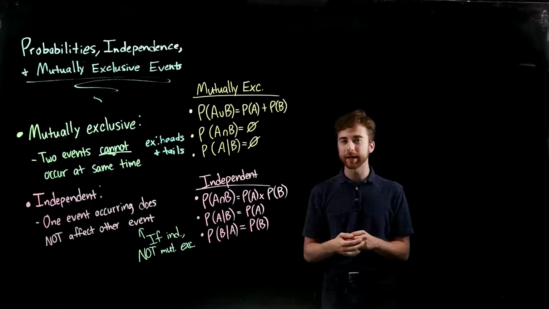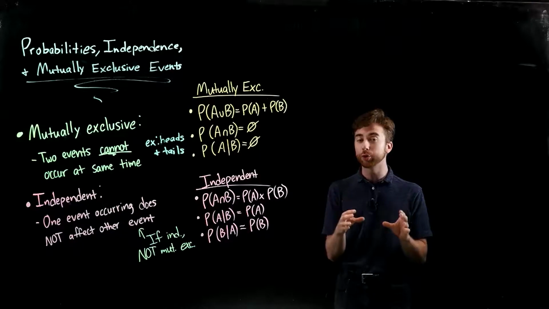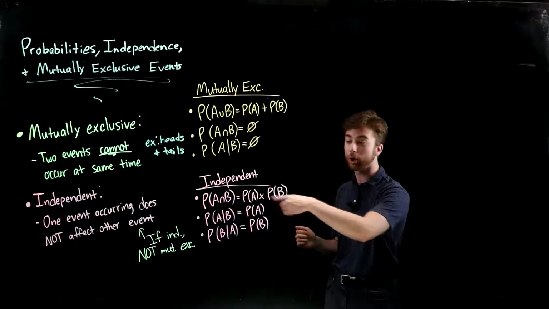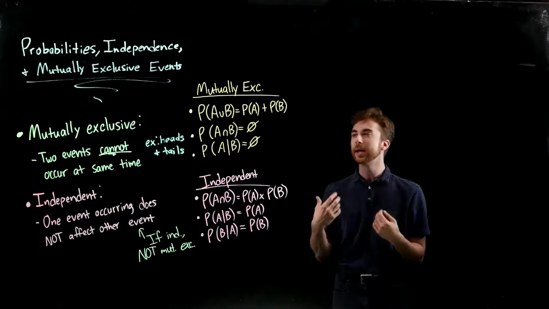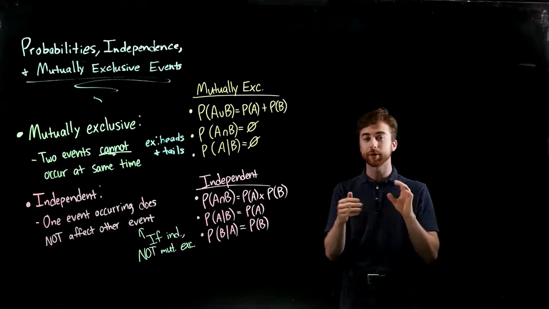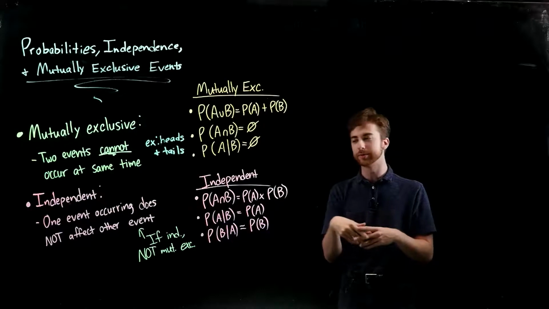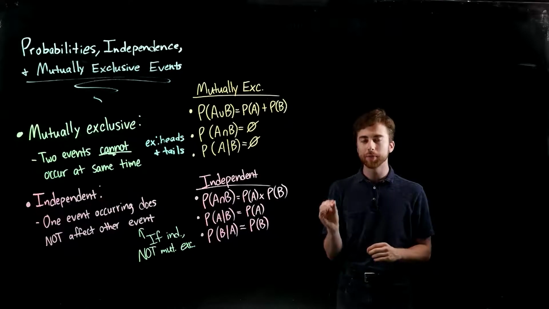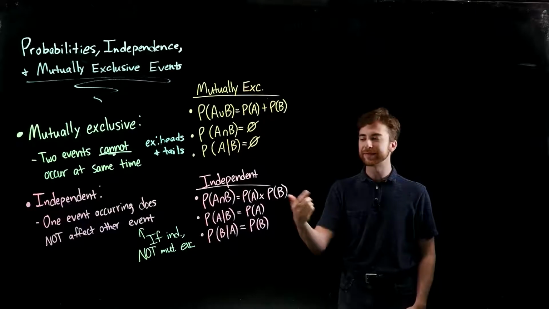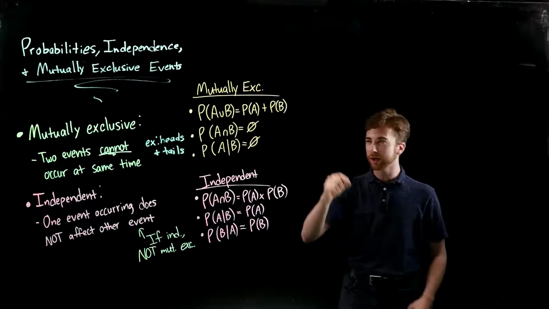That's a tricky thing, especially as we begin to work through a few problems: unless you are told that two events are independent, don't assume they're independent and just start plugging into these independent formulas. You need to base it off of what you are given and what you can gather as far as what category it might fall into, like being mutually exclusive or not mutually exclusive. Don't assume independence from the get-go just because you have the formulas and could plug that in, because if it's not independent, these formulas do not apply. So let's go ahead and start talking about those formulas.